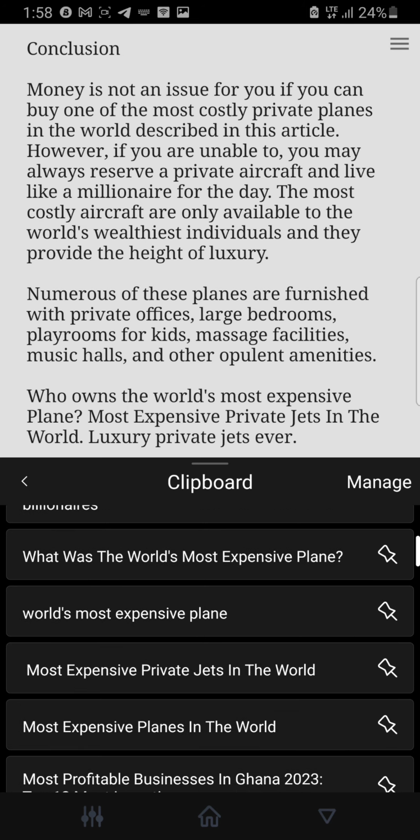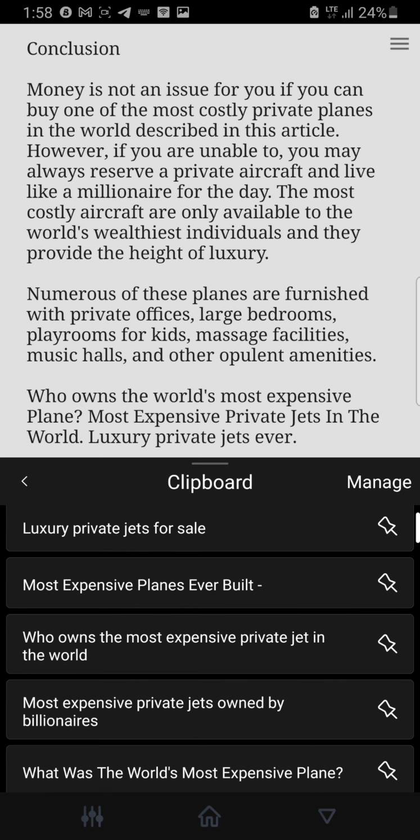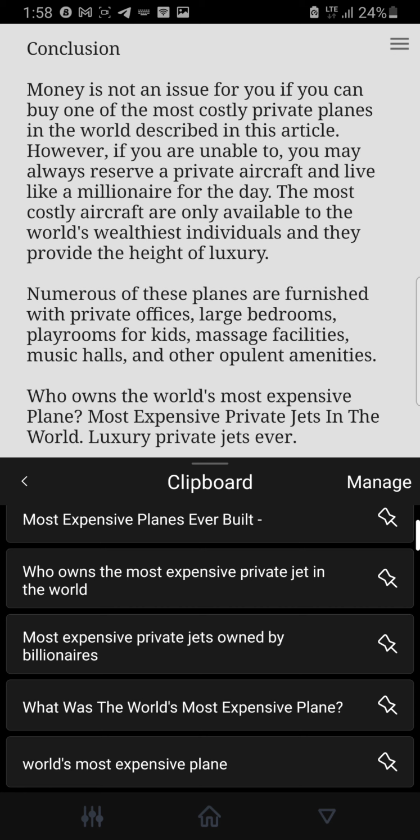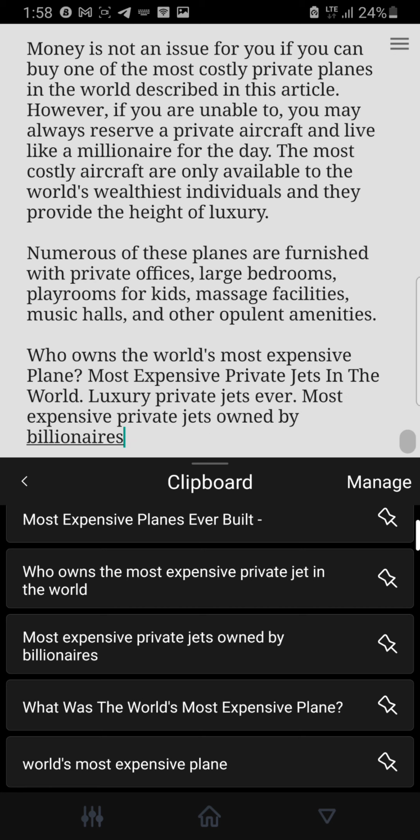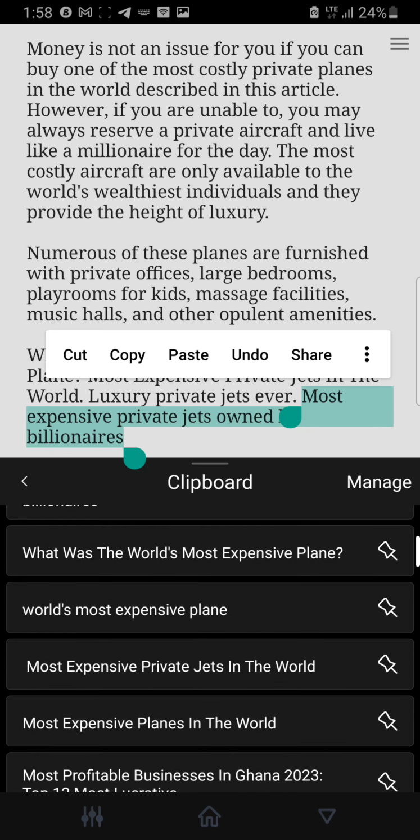So it should be one for each; everything you put here should be unique. You can also put most expensive private jet by billionaires, but if you notice, this is too much. It's more than 3.5 lines, so I'll have to look for something else.